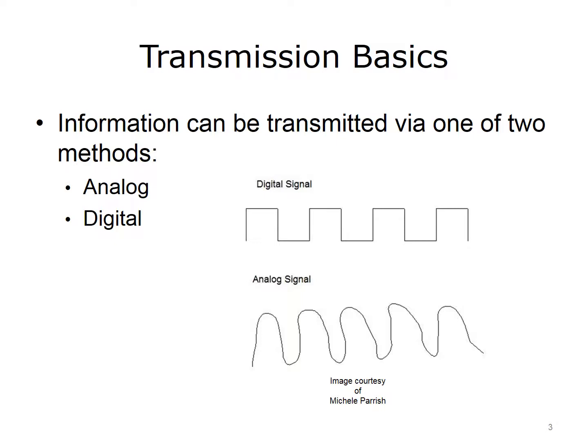With digital signals, each character is very distinct. A computer uses digital signals, zeros and ones. Other examples are digital clocks and digital TVs. It may be hard to tell the exact time on an analog clock, but with a digital clock, you can tell exactly what time it is.